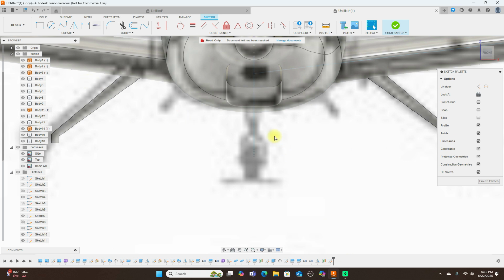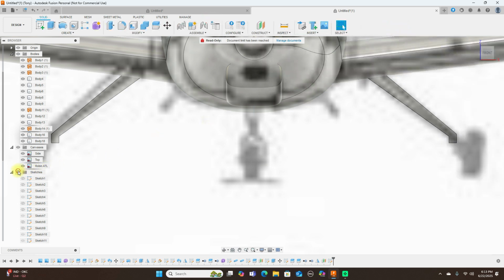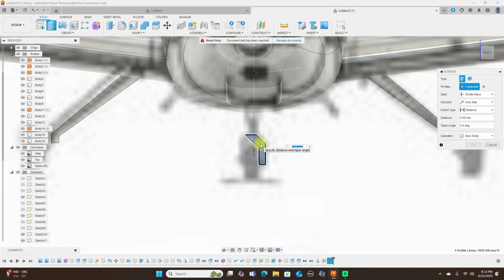And use the line tool. Okay. Turn the sketches back on. And I'm going to extrude this also.